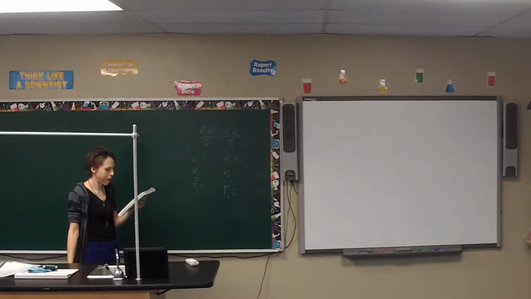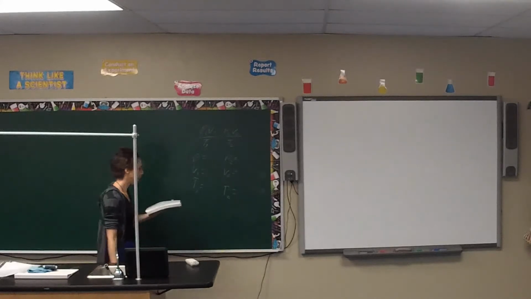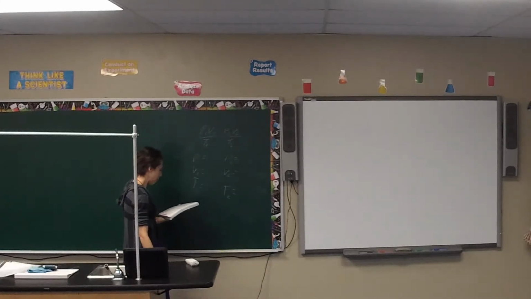Alright, so a sample of methane gas occupies 5 liters at 730 torr and 27 degrees Celsius. What volume will it occupy at 1 atm when cooled to the temperature of dry ice, negative 78 degrees Celsius? Alright, what am I starting off with? Let's find those first things first. A sample of methane gas occupies 5 liters. Liters is the unit for what property? Volume, so this has to be volume.